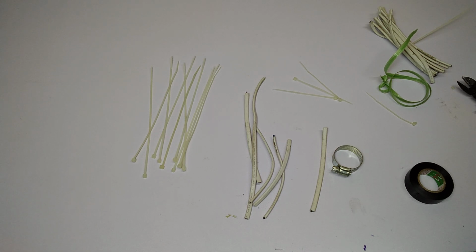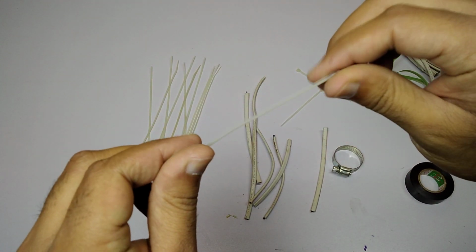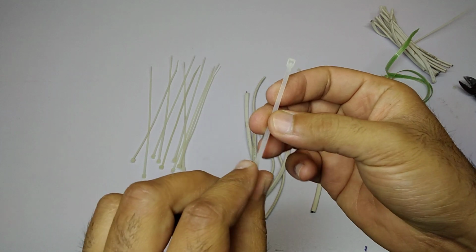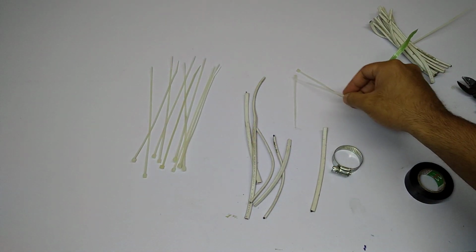Today I'm going to talk about what a zip tie or cable tie is, how it works, and how we can use it to maximize our work effort and work faster as well.